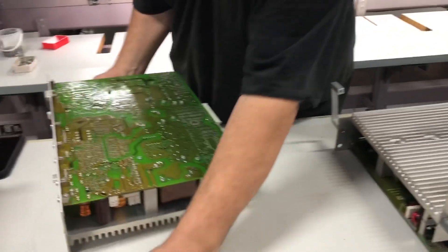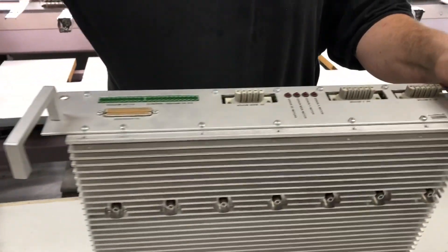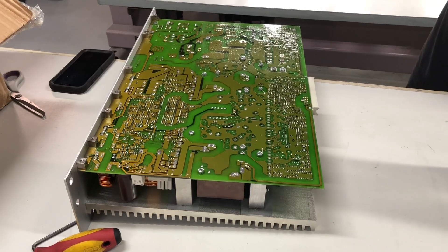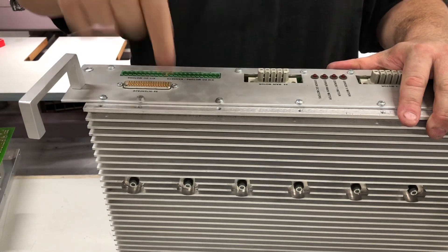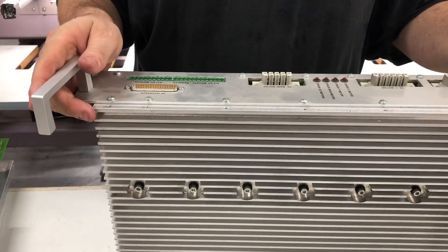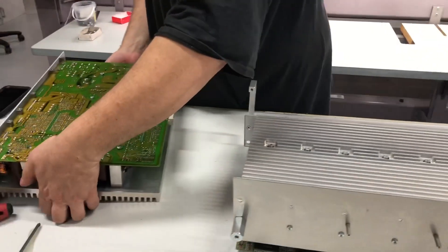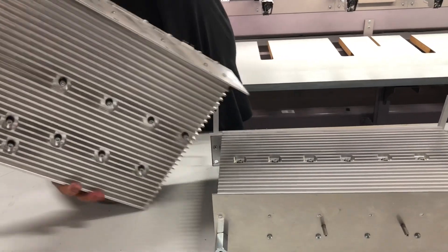So we spread the boards. We took the power supply side — the half from the working machine that had a failed drive — and the drive side off the board that had the broken power supply. Put them back together, put them in, and everything's happy again. So for the sake of exercise, we'll bolt this one back together again. That's where it's worth keeping all your old bits.